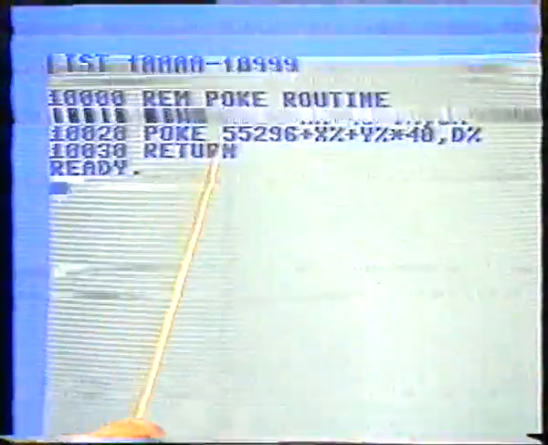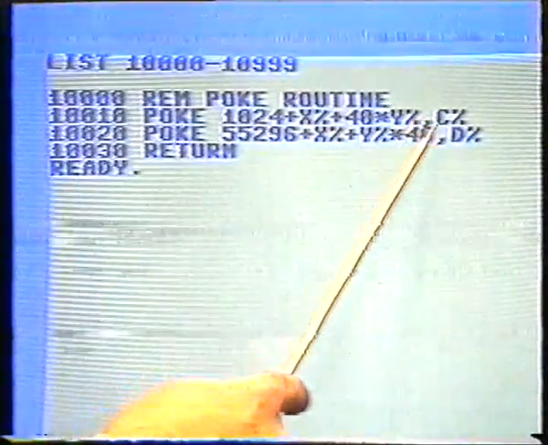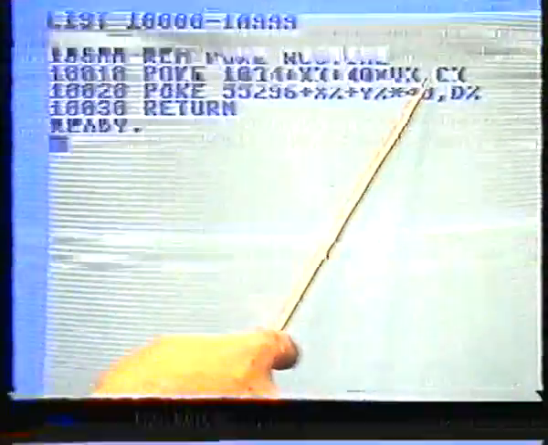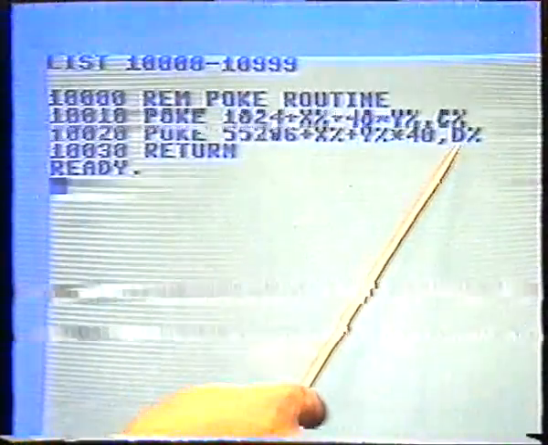Similarly, the second one starts at the address of color memory and does the same calculation. So it will work out the address in color memory corresponding to a particular character, X%, Y%. C% is a number I've used for the code of the character. So that will be put into screen memory. And D% I've used for the color number for the character, and that will go into the color memory.